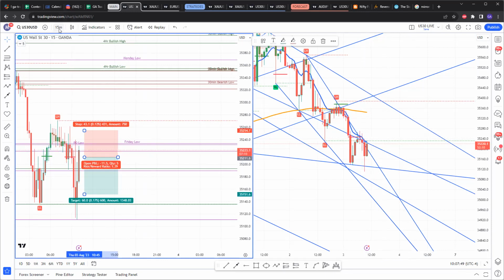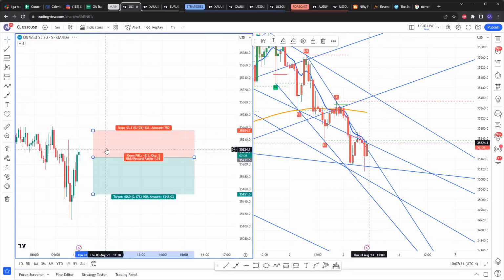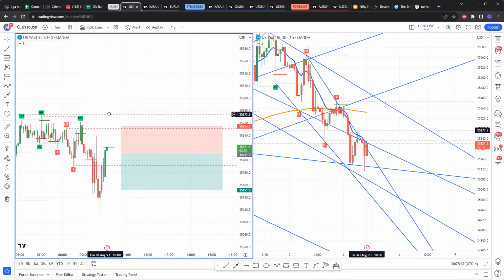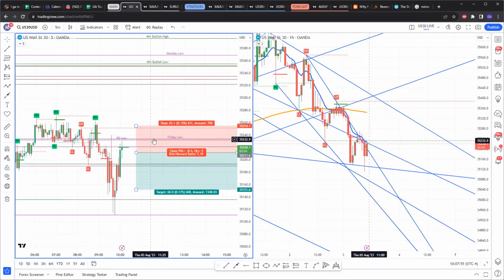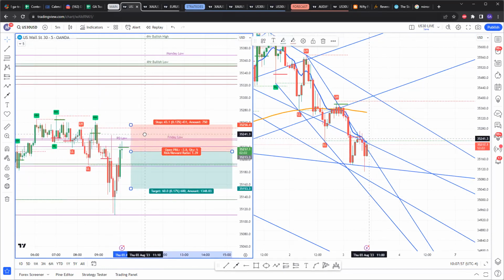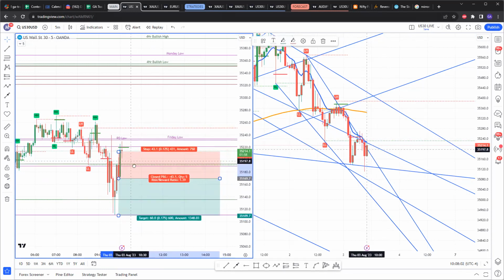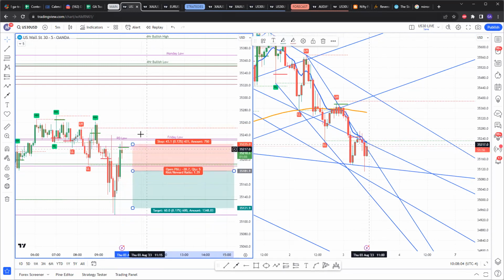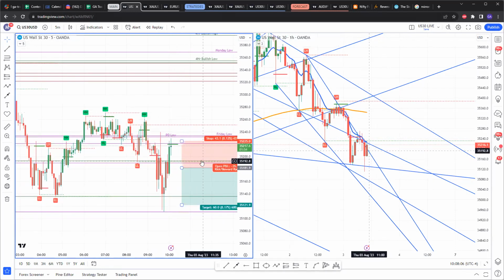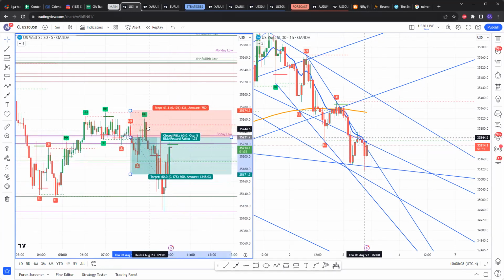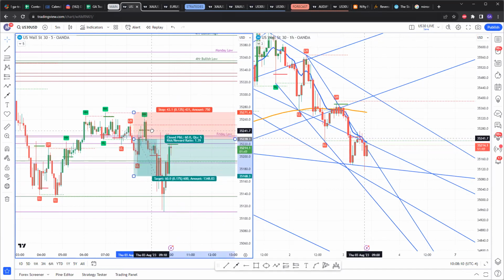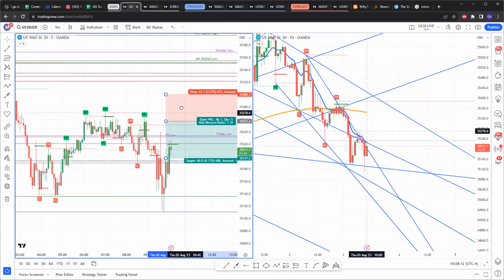But yeah, the US 30 trade, this would have been the nice one right here on the 5 minute. Where was that? Was it this one? Where was that US 30 buy? No, it was this one, a break and retest. I forgot which one it was a while back.